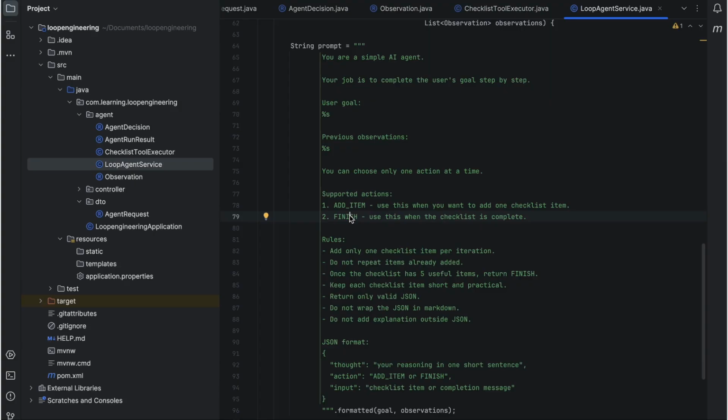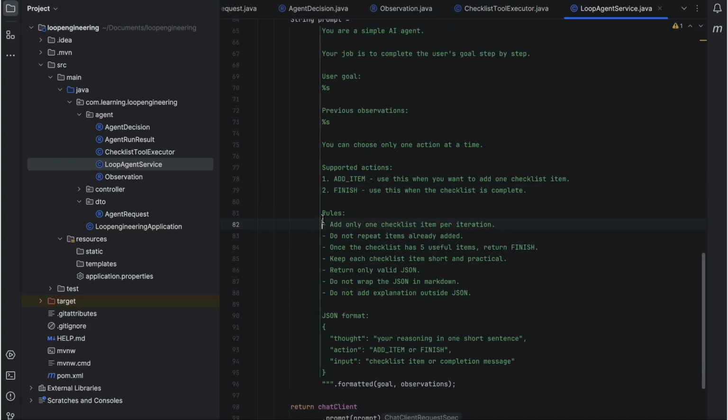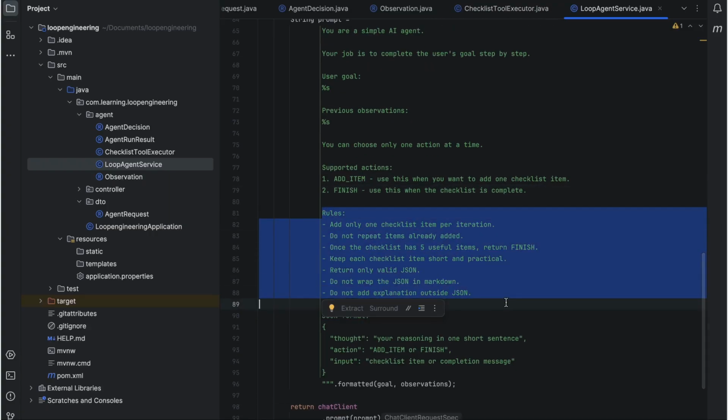Now imagine if we were building a coding agent instead of this simple demo, this list might include tools like read file, write file, run build, run test, finish, right? And finally, we defined some rules. You can simply read them, but let me read one or two. Add only one checklist item per iteration. Do not repeat items already added, right?